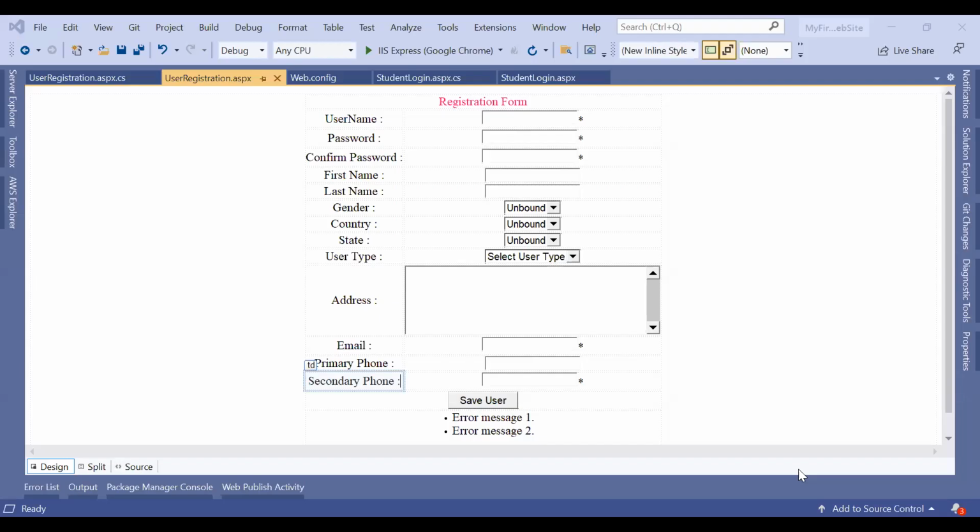Let me stop and reshare it again. Okay, can you see my screen now? Yes. Okay, so let me run the application again.